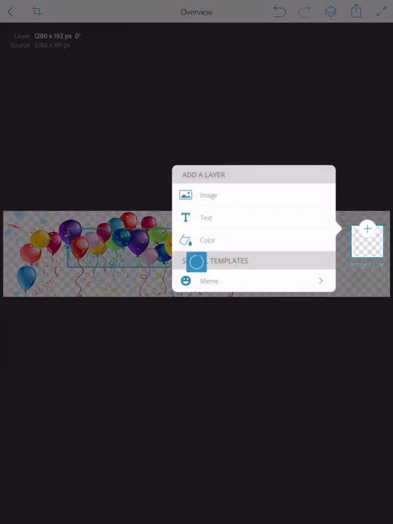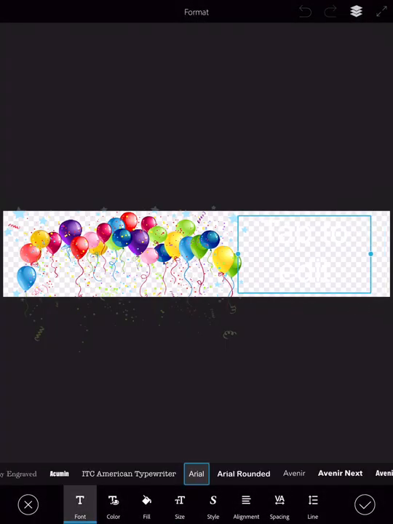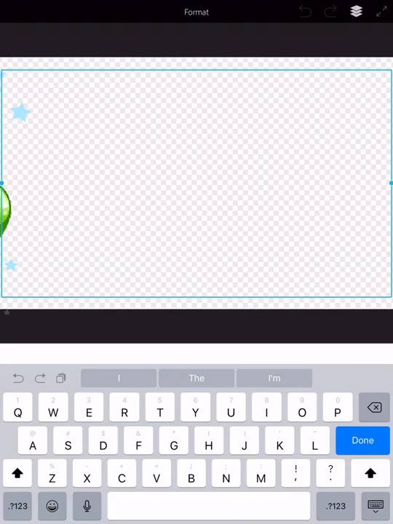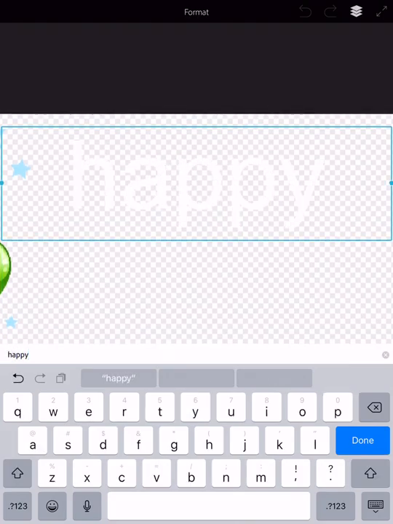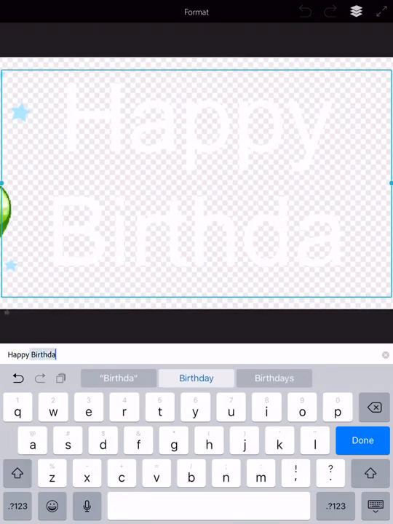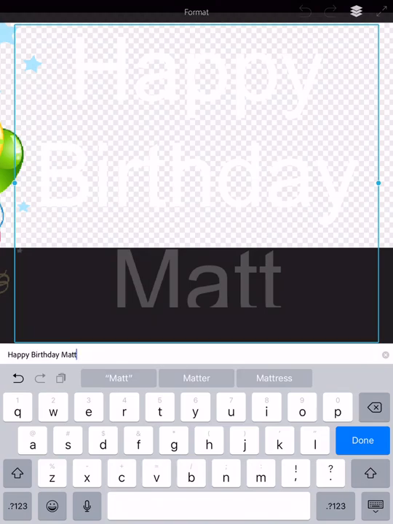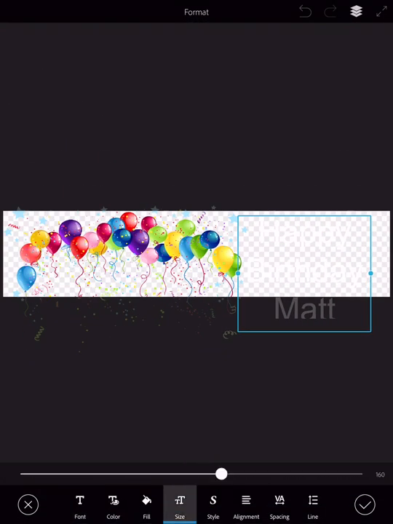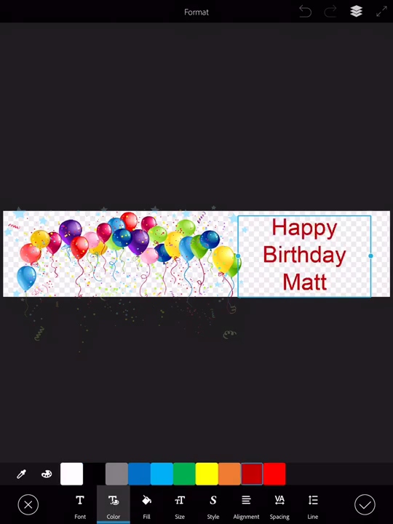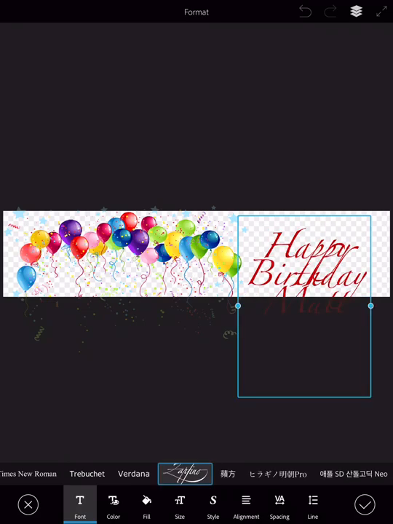Then we're going to add a text layer here. I want the text to be kind of scrunched in this area, so I'm going to make the box that big. Let me tap this to edit it. Okay, we're going to hit done there, and we're going to change the size of it by clicking on the size in the bottom corner there. Make it about yay big. The color, we'll make red, and the font, we're going to choose, see how Zapfino looks. No, that's too big.